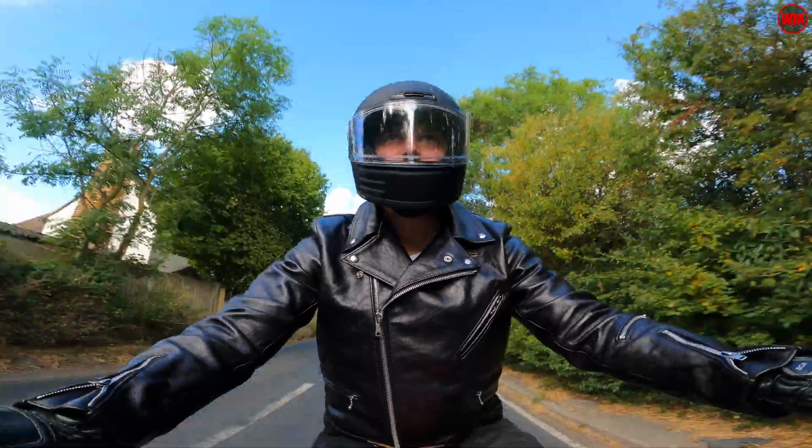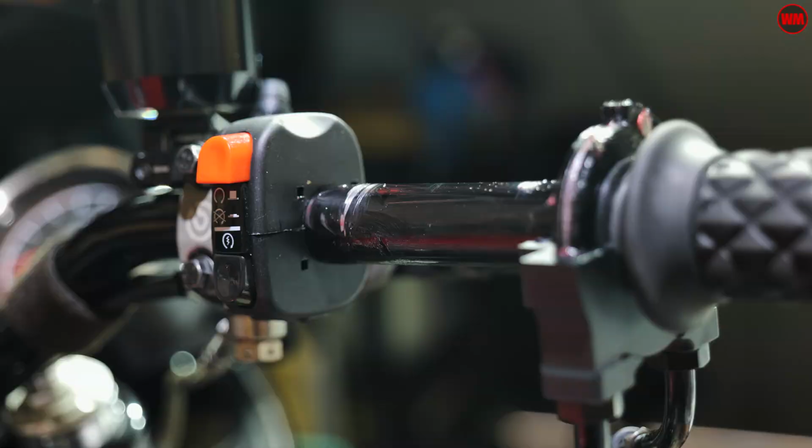So elsewhere on the bars, I'm running an aftermarket twist grip from a company called Venhill Engineering.